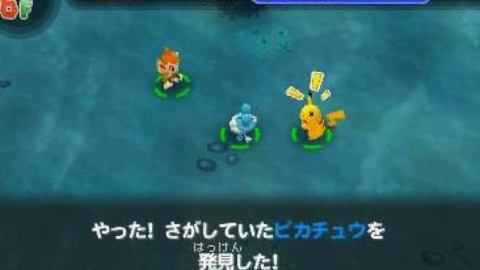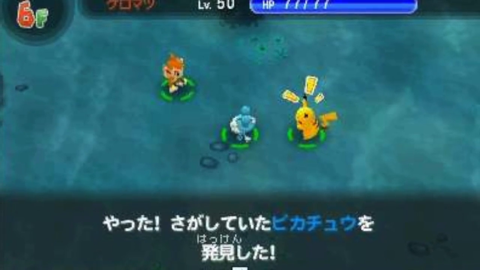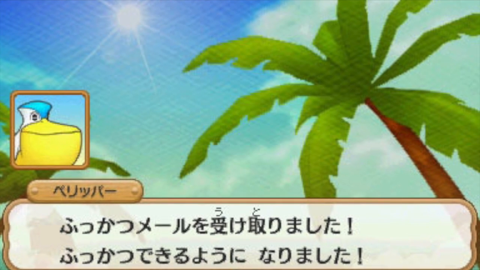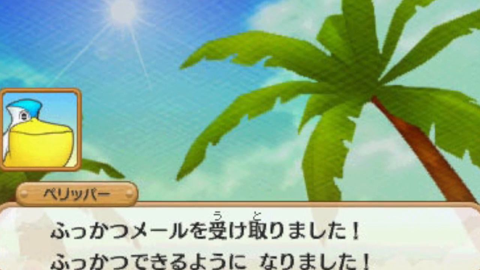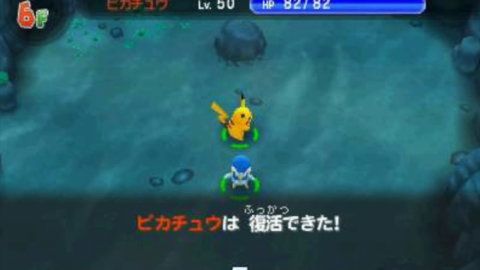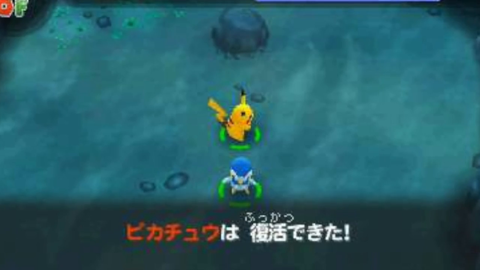So there you can see Froakie and Chimchar rescuing Pikachu, and that's pretty much it. It's going to be a really fun feature. Hopefully it's going to be a bit easier than the DS versions, where you literally had to have a friend link up, because that was a nightmare. You'd have to wait a while otherwise. But yeah, this is going to be really cool, and hopefully I'll be able to save you guys if you ever need help.